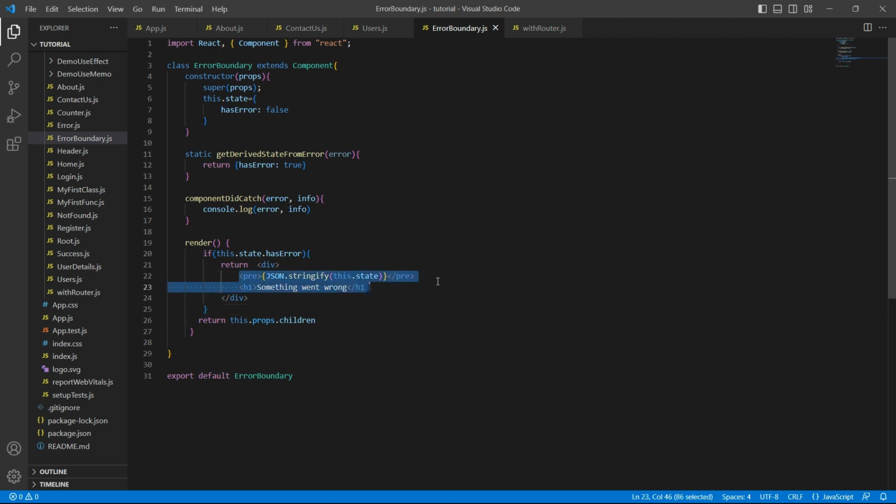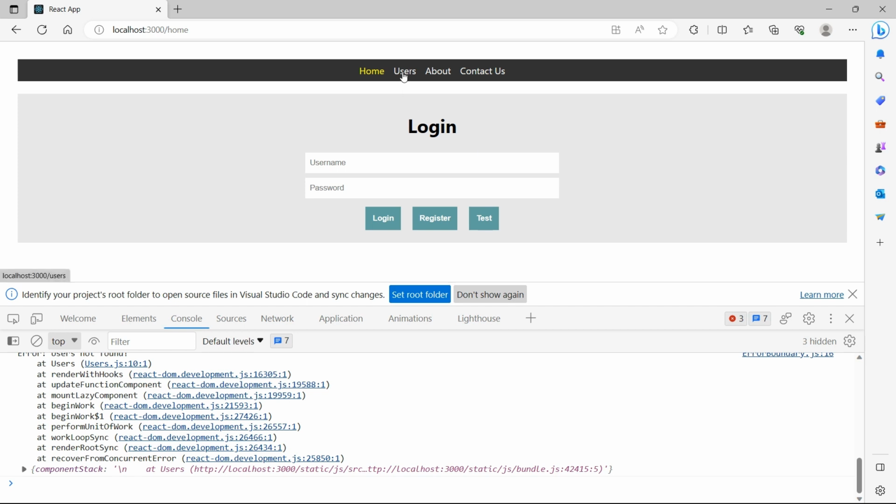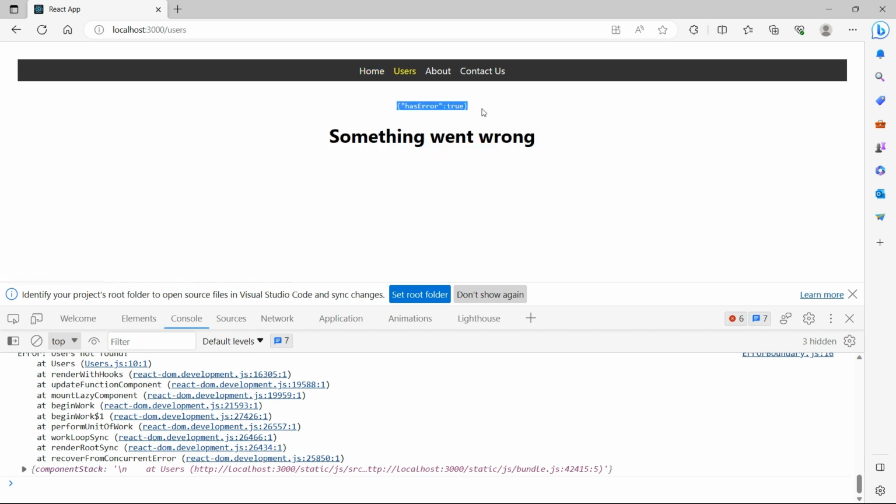Now I'm displaying the state also along with the something went wrong message. If we go back, I'll click on users, and hasError is set to true. Even if I go to about and contact us, this is still set to true. We should find a way to make it false.